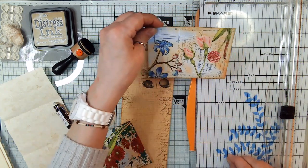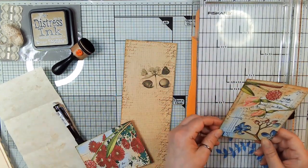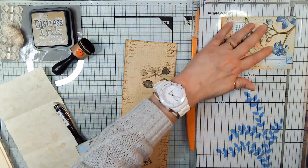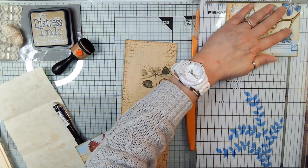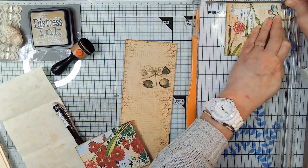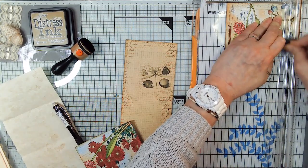Well, that picture actually goes like that, doesn't it? Too bad. Well, it's collage. I think it goes all different ways. Well, I've already scored it there. I was going to say I'd rather see the blue flowers.